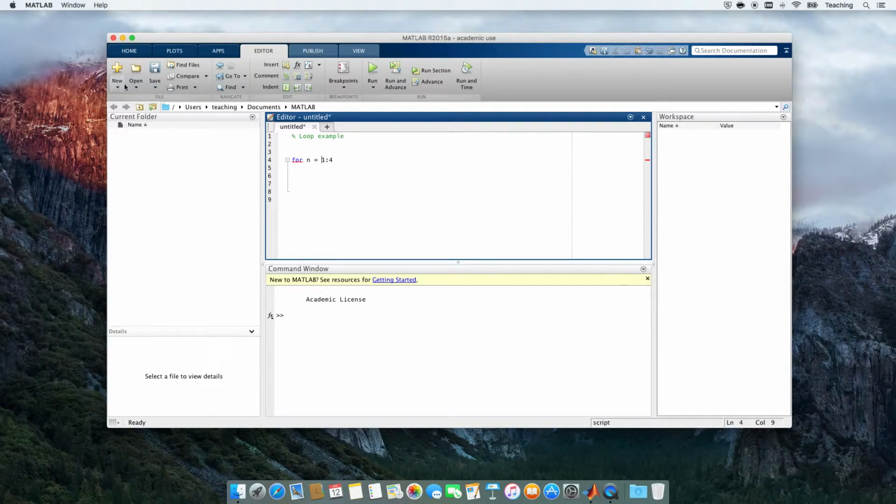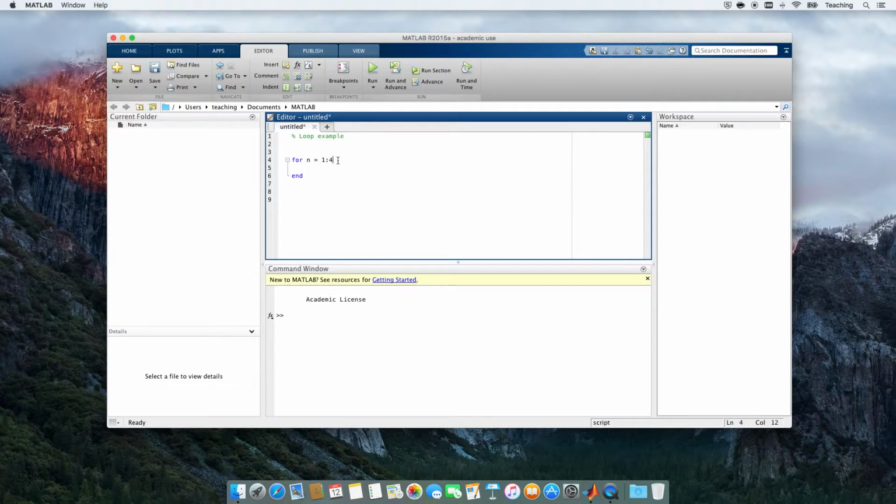When I enter the for statement, you will see that a little red highlight appears underneath the for statement that tells me something about the debugging that might be needed for this line of code, because this statement is not yet complete, and it says an end statement might be missing. So the debugger within MATLAB is pretty good, but it doesn't always know unambiguously what's wrong with your code. You can see that a bracket has appeared, highlighting that there should be an end statement somewhere, and I'm just going to click here and type end, and you will see that now the bracket matches the end statement. So everything that lies between the starting for statement and the end statement may be executed several times for each value of n.